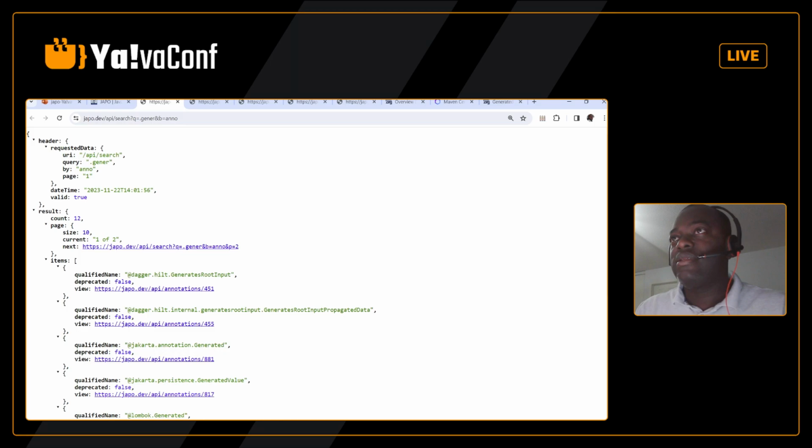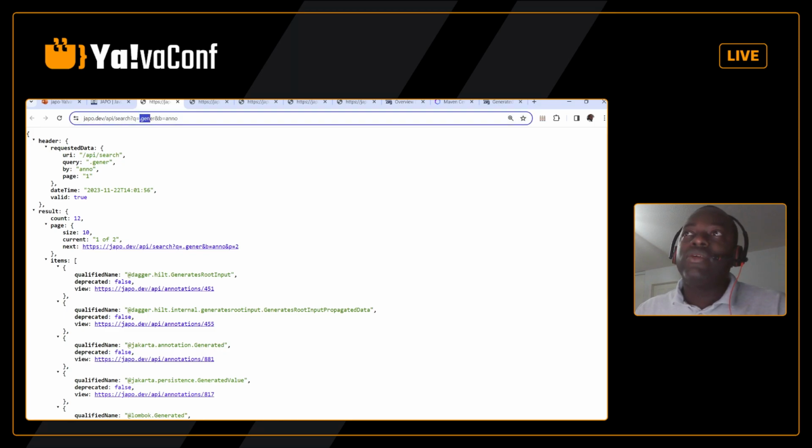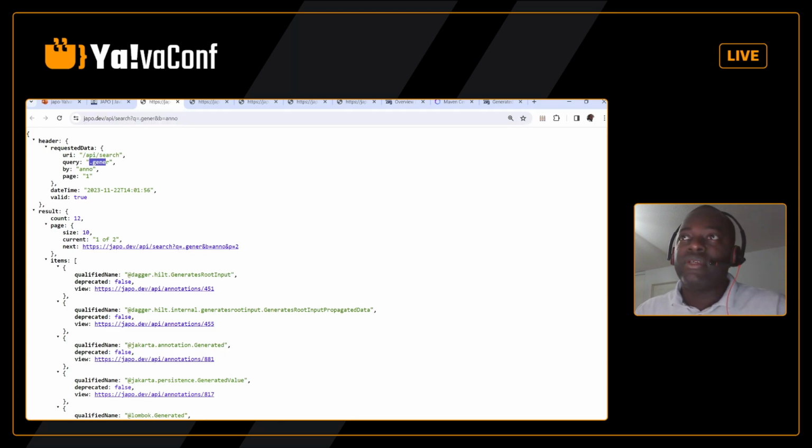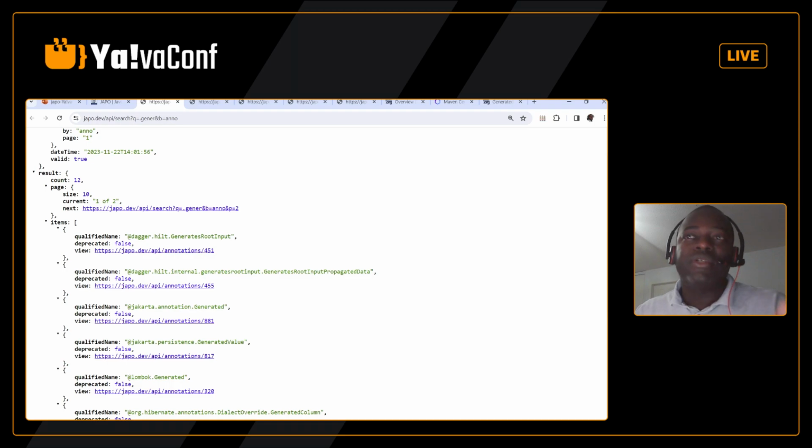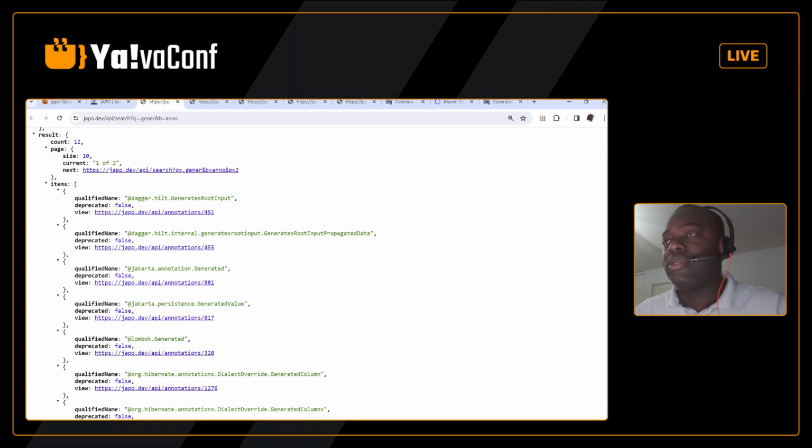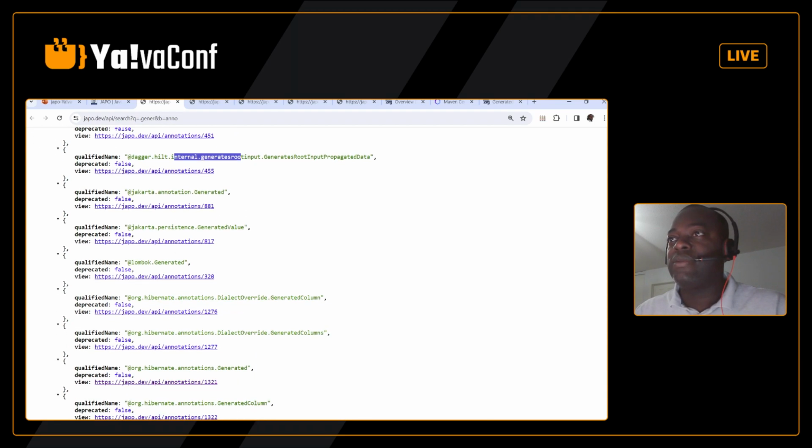As you can see, we are being returned all annotations which have a qualified name containing .gener right here. So it makes sense to have way more results than what we were expecting. Here we have something from Dagger, another one here, Jakarta generated, of course, because it contains .gener.